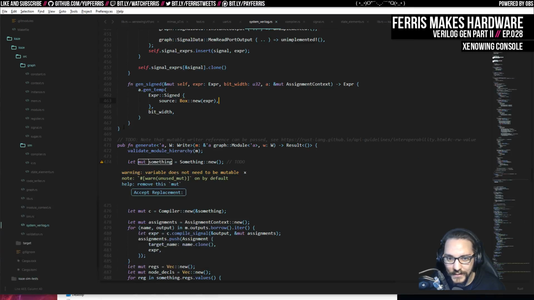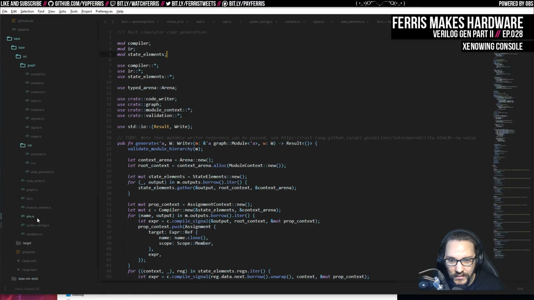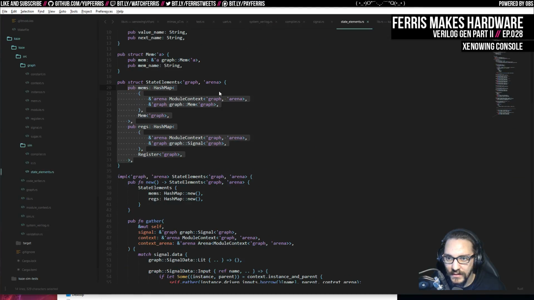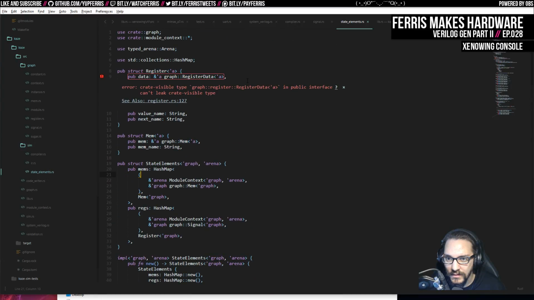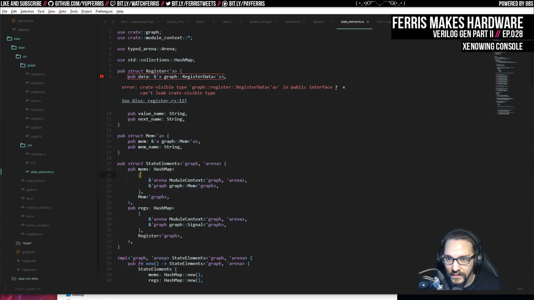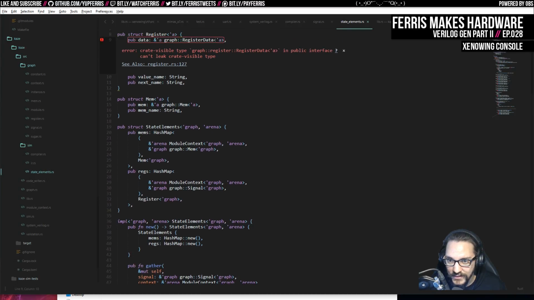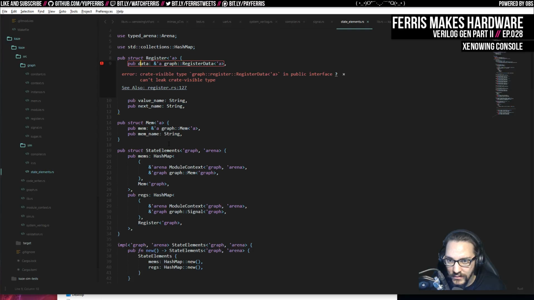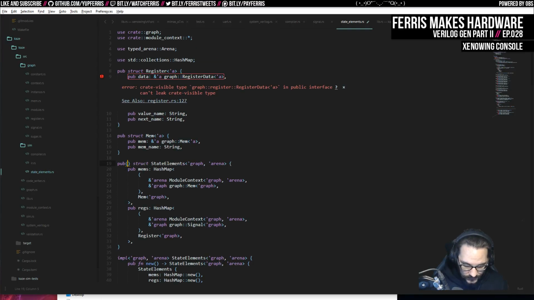Oh, to say sim state elements, doesn't it? So that would be here. Okay, I don't know why. State elements is public here. It shouldn't be, because this mod here is not public. And here we are. Did I change the visibility of this? I must have. Maybe that's why I had this great stuff here.